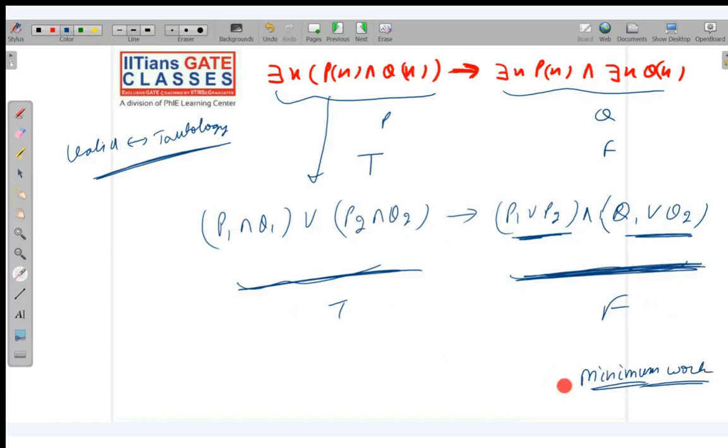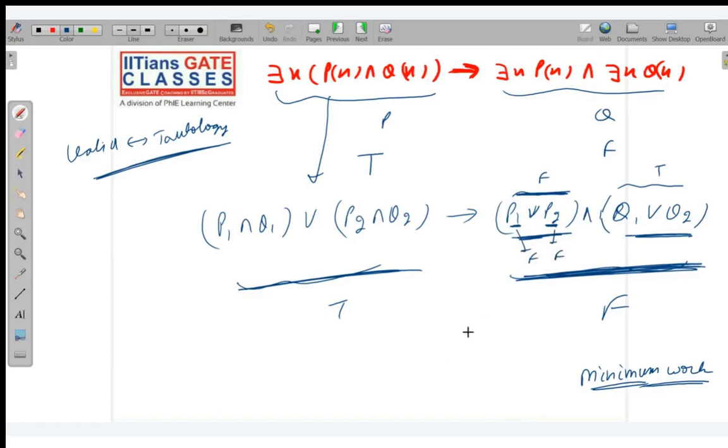So what is the minimum work? First of all I will assume that you make this as false and you try to make this as true. So finally what you will get is false and true as false only. In order to make this as false, clearly you have to take both of them as false. Otherwise you cannot make it as false because there is or here. So there is only one possibility to make this as false, you have to take both of them as false.